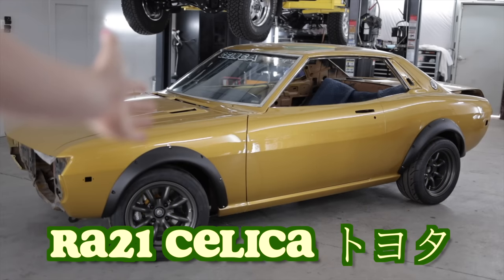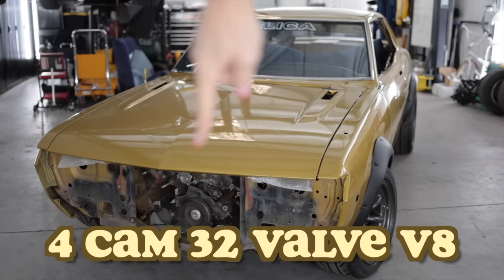Welcome to my 1974 RA21 Toyota Celica resto mod with a 2005 Toyota Tundra 2UZ-FE V8 swapped into it.